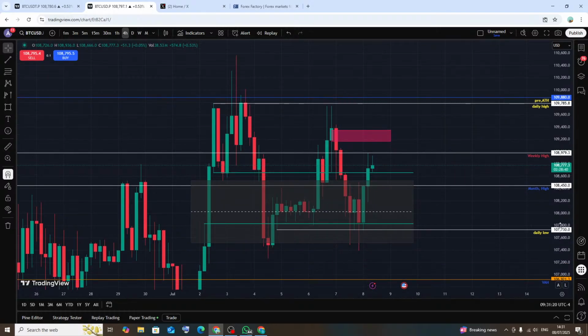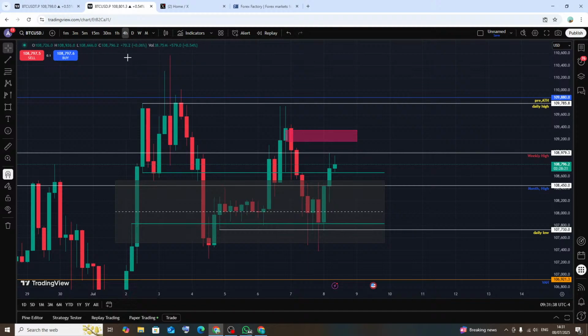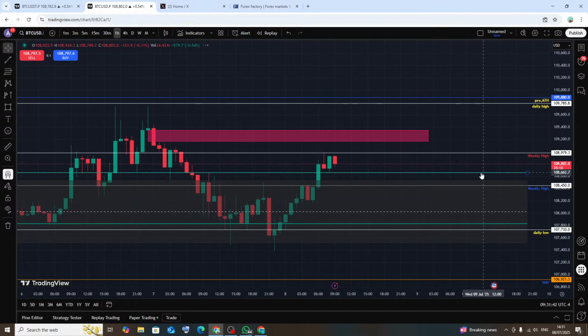On the 4 hour time frame, we are trading above this green line, gone down to this 4 hour fair value gap, held this area, bounced from here toward the upper side, now trading at an upward level. From here, we are anticipating this previous 4 hour time frame high, that high, and then we have the daily highs. We're looking for the market to go toward the upper side from here, and we are obviously trading above the daily fair value gap as well on the charts.